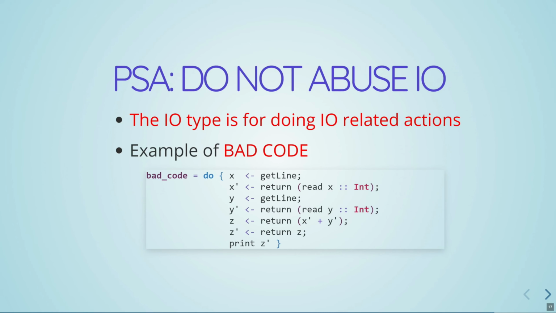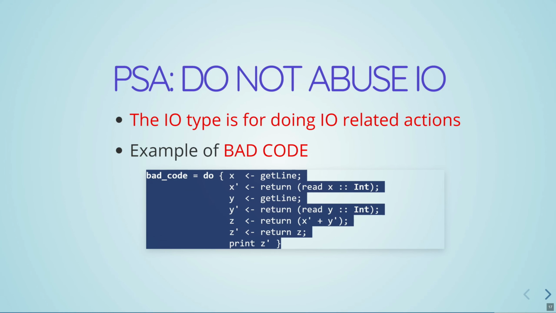Now, before we finish off, I just want to summarize what I was talking about with IO before. The idea with IO is that you separate pure functions from IO functions that could contain side effects. Your program starts with a main program that does IO stuff, and you want to put all of your IO related code together there, and then your IO related code will call the pure functions. Now, you can still end up mixing your pure functions with your IO functions. This is an example of what I would consider some very badly formed Haskell code.